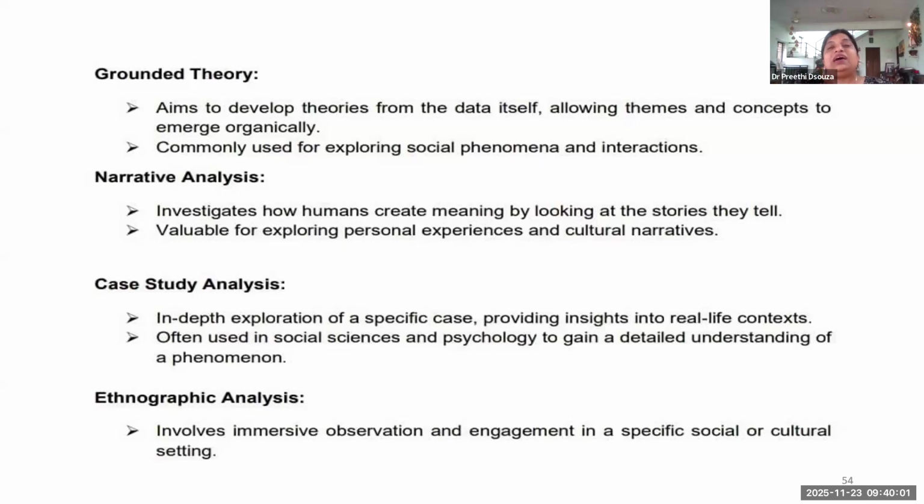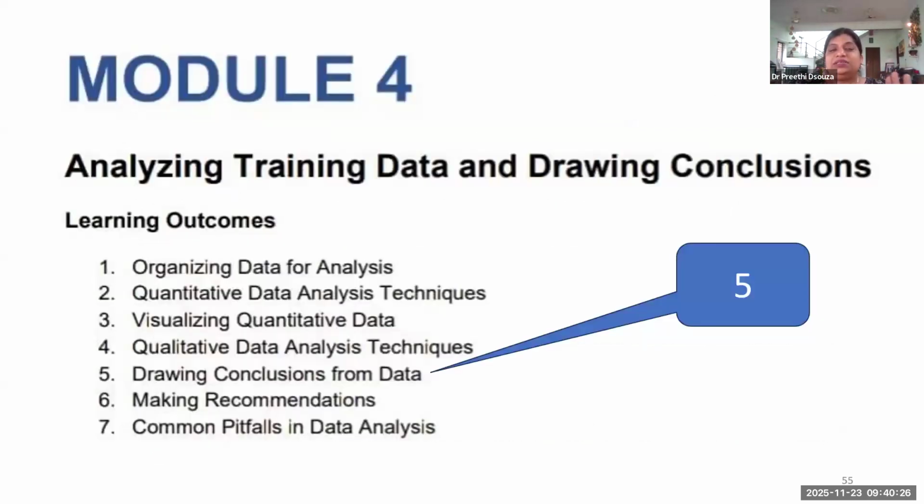Quantitative is easy. How many saris have you purchased? Which is the color of shirts that you have? Out of all the shirts that you have, which color is there the most? You understand. But qualitative data: in this season of weddings, which is the most popular color? Very difficult. Very difficult. So this is what we meant by data analysis. Do you understand? Qualitative, quantitative. Quantitative can be visualized. Qualitative has to be explained.